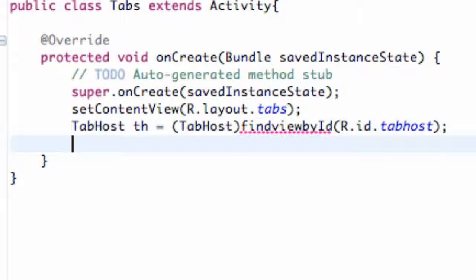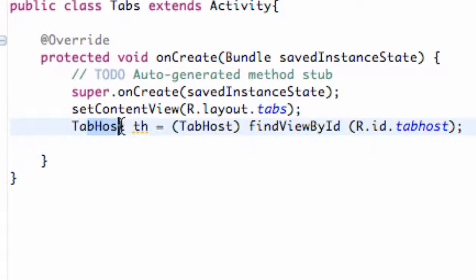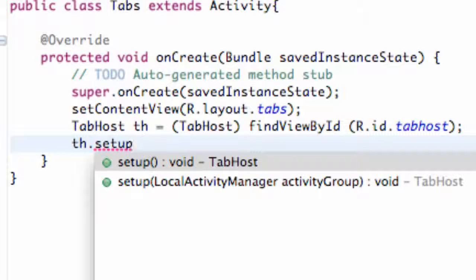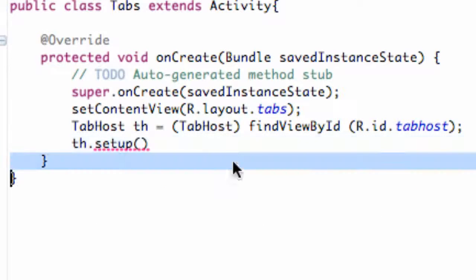Now the first thing we want to do is set up our TabHost, because again, the TabHost organizes everything. Once we say TH, which is the TabHost that we set up here, we can use .setup, and that's just going to get the initialization going, set up the basics. And now we can actually add our tabs. We can organize what we want our tab to be, what kind of content we want the tab to hold. Again, the content being our layouts, our linear layouts.